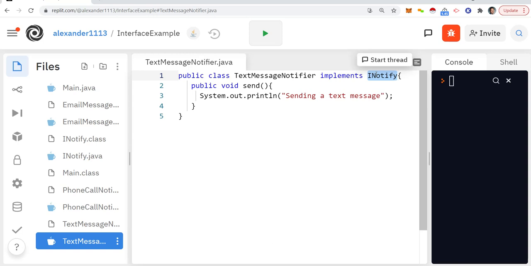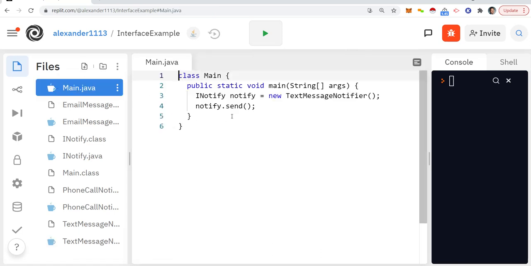Now, it doesn't matter which way we're going to do it. It all depends on how we choose to do it, right? So how do we do that? How do we select which one to use? So in this main, what I've done is I've declared an iNotify type variable.